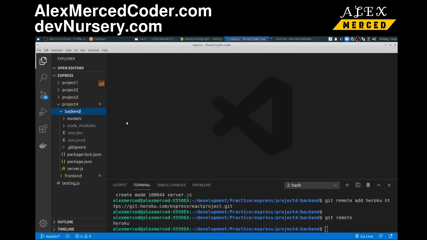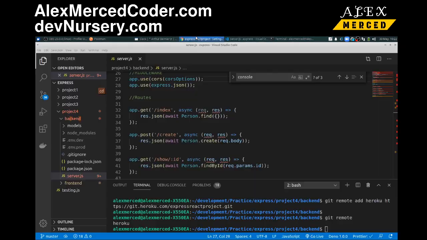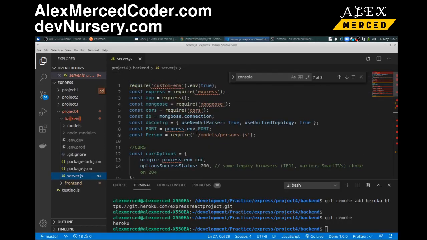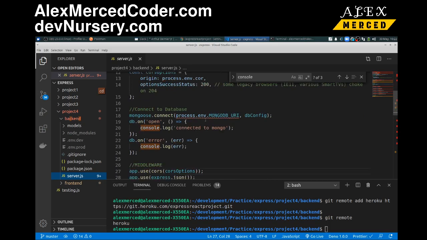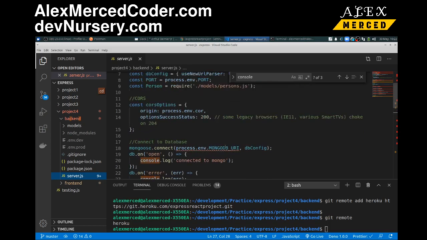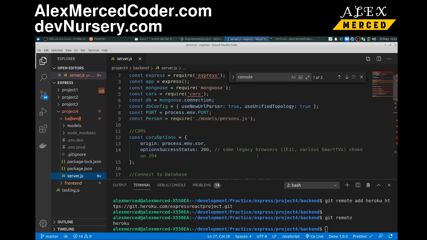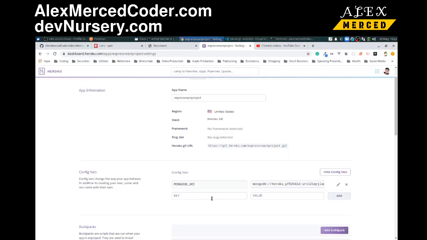I just need to make sure that we're using the right thing. That's MONGODB_URI. Let me make sure that's what we're using in our server.js. Connect process.env.MONGODB_URI. Good. Okay, we have the port. That's good. Oh, and process.env.CORS. We need to set that up, although we don't know what that URL is going to be yet.